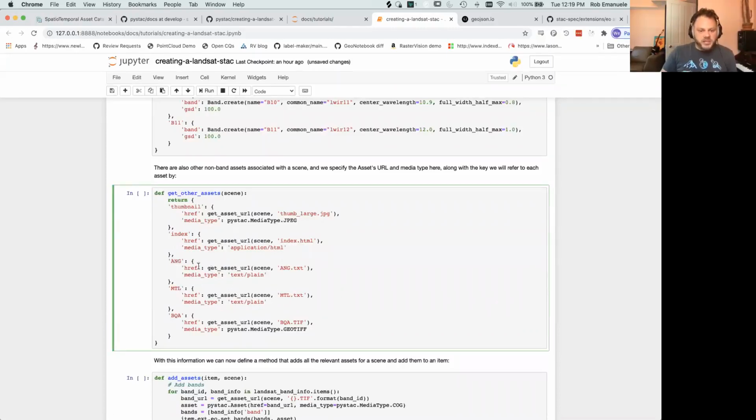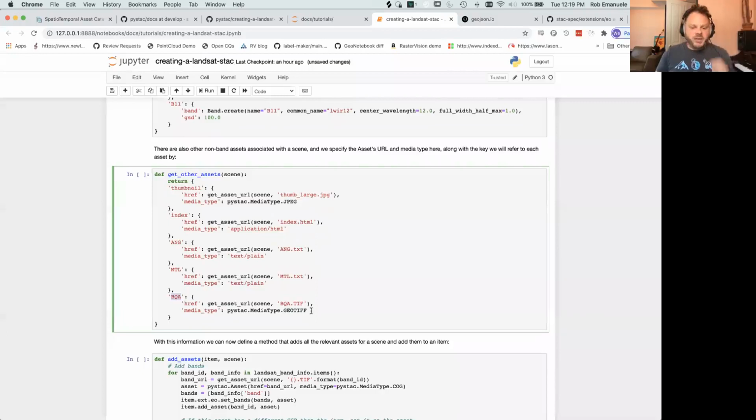So I'm just recording in a dictionary that's returned per scene the media type and the href for each of these. Includes a thumbnail, the home page, and then also a geotiff that is a QA band.